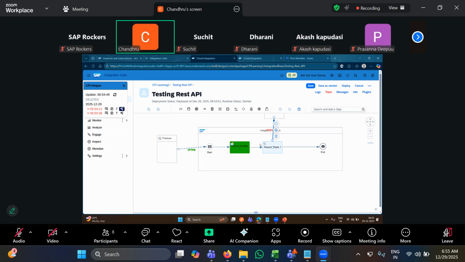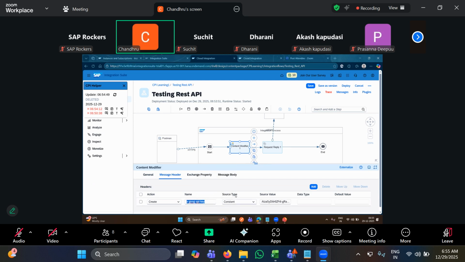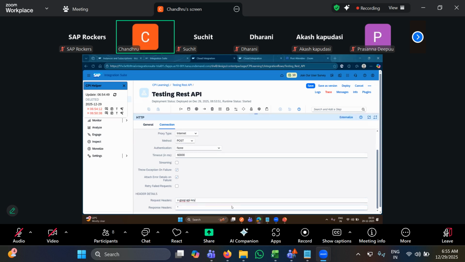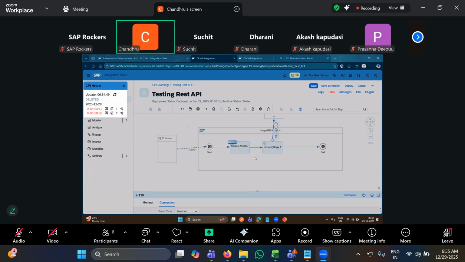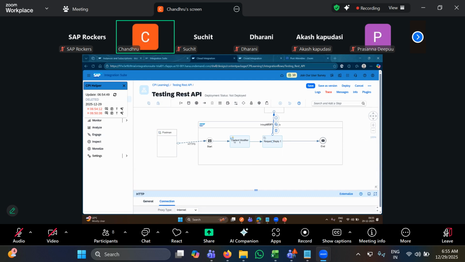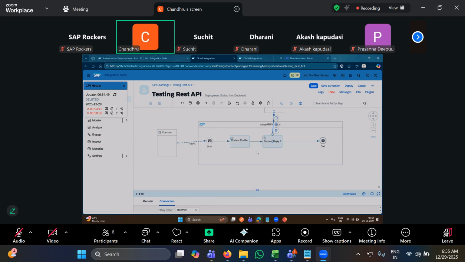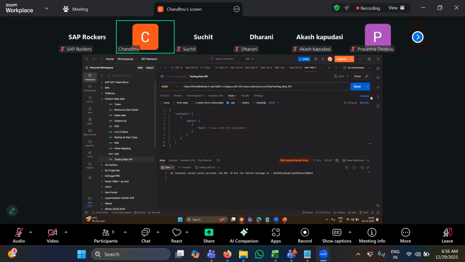Okay, let's debug this one. Now I'm deploying this flow. Okay, now we are getting the response.